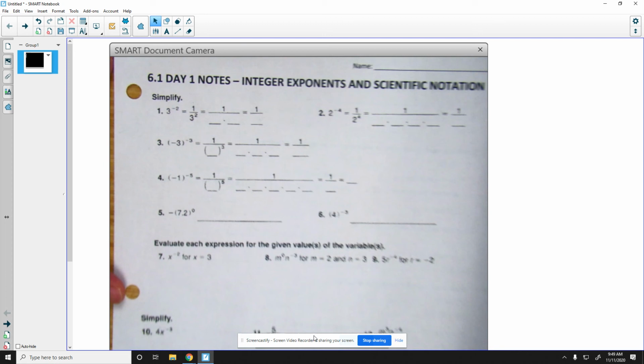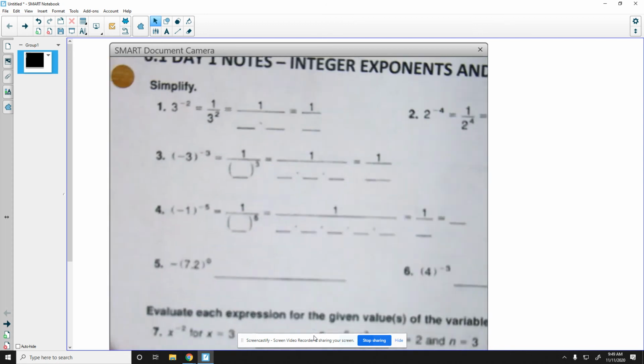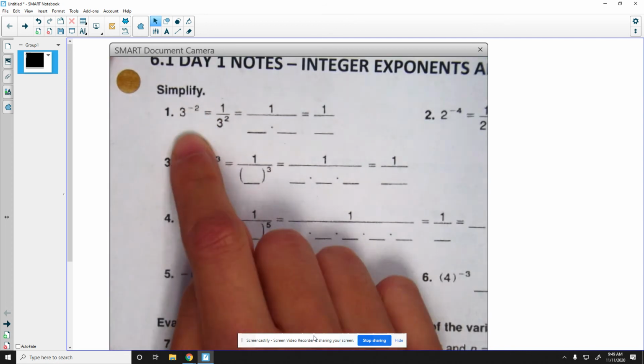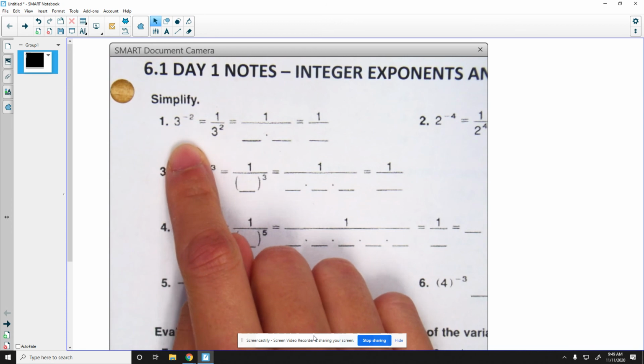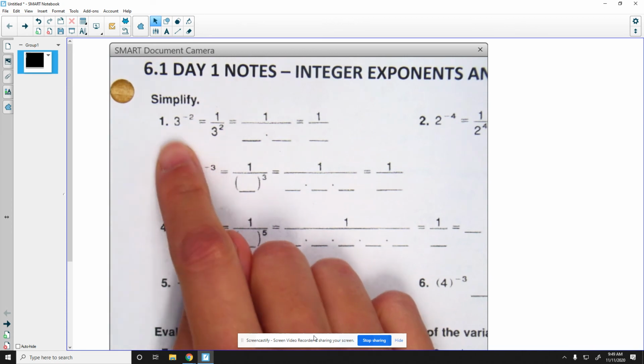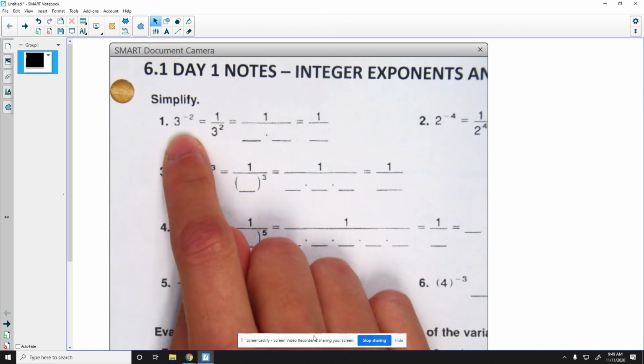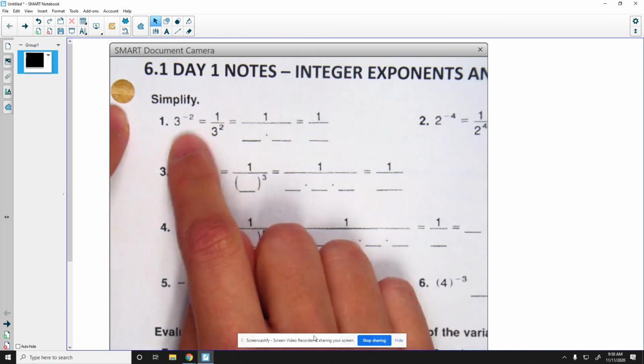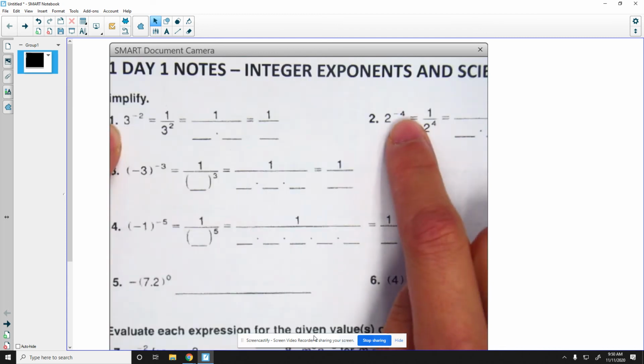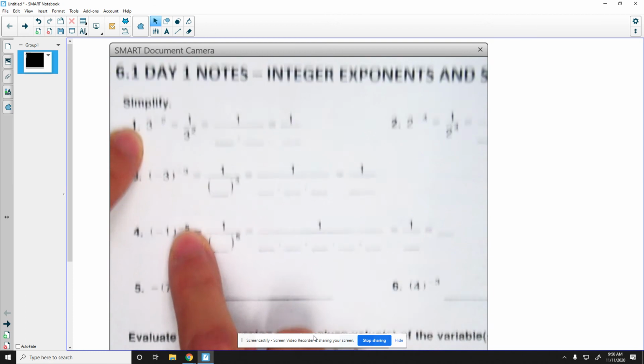It's kind of hard, I feel like, for you guys to wrap your head around. So I want to make sure that we understand it. Okay, so we're talking about exponents. So let's do number one. Let's just do this whole paper together, okay? Do you notice how now I have all of these negative exponents? All of my exponents are negative, right?